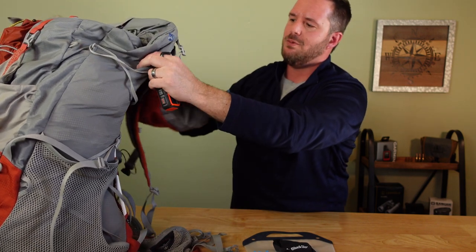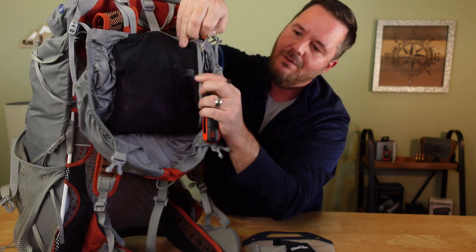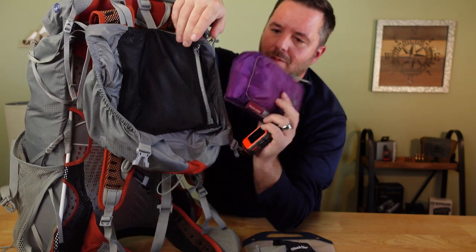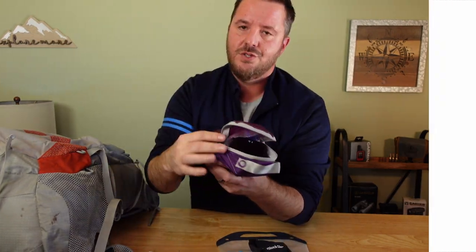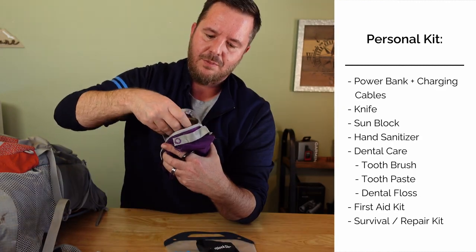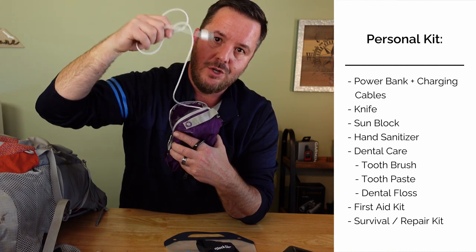So we'll open this up. You can see down here that inside this lid, I have a nice little mesh pouch, which I keep basically my personal ditty bag in. And we'll go through that bag real quick here. So in this is just a little Eagle Creek sil-nylon bag. I keep a power bank as well as a phone charger.